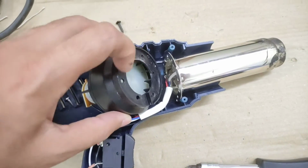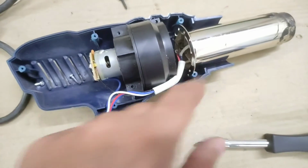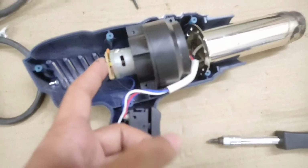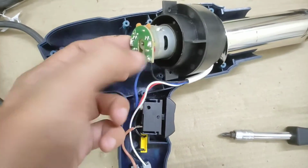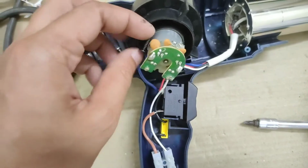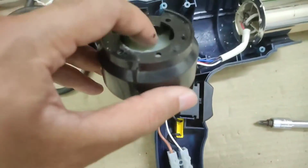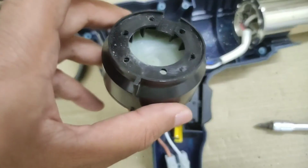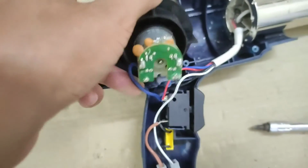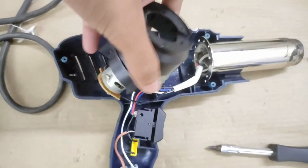Alright, so when we take apart the screws, we can see the metallic part and the motor side that were held together with their own screws, and the motor part was held onto the body with its own screws just to prevent it from moving around. The motor is a 24 volt DC motor with its own PCB for the rectifier and the smoothing capacitors. It has an impeller inside which sucks air through the ventilation on the bottom side, which I'll be showing you in a couple of seconds.